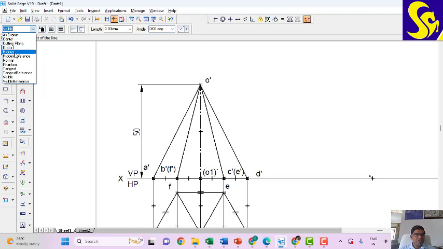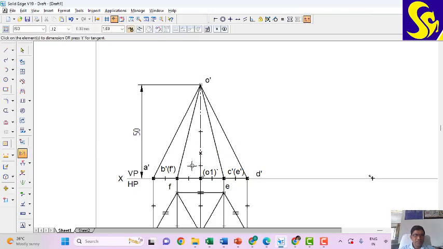So we'll go with the construction line. From the base, I'll draw one construction point, and let us take this dimension and keep it as 12.5, that is h by 4.